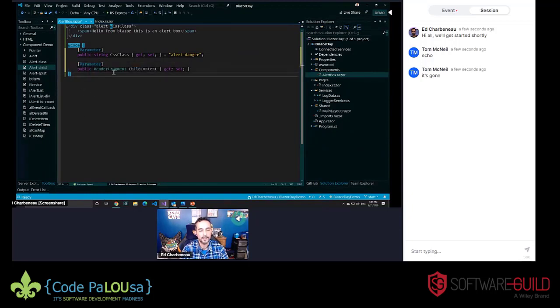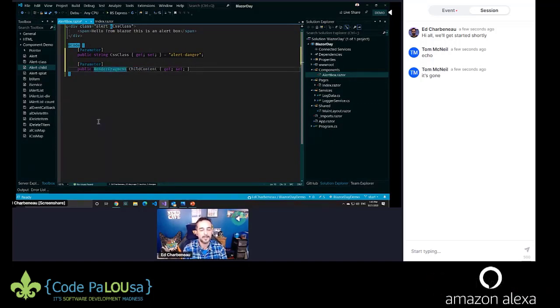And this is going to be a RenderFragment. A RenderFragment is any HTML. It's any Razor. It can be another component. It can be literally anything that we want within the Razor markup. So we're going to create a RenderFragment as our type, and we're going to call it ChildContent. And again, this is an implicit naming convention here. So ChildContent is understood by Blazor as the default template space in our component. So we'll call this ChildContent.